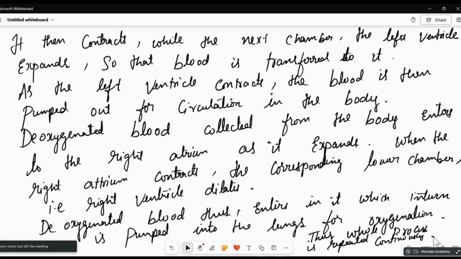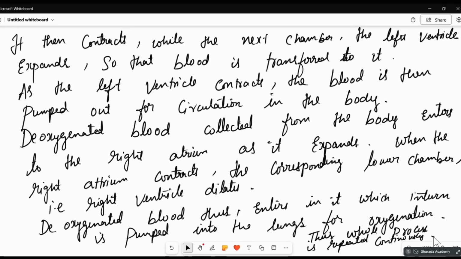So again, the heart pumps the deoxygenated blood to the lungs. In the lungs, it is oxygenated. From the lungs, through the pulmonary veins, it reaches the heart. Then the heart pumps the blood to the circulatory system, that is to the arteries. Then it circulates like this. From the veins, it reaches which part of the heart? Right atrium, then right ventricle. From there it is pumped to the lungs. From the lungs, through the pulmonary veins, it reaches the left atrium, then the left ventricle, and from there it is pumped to the arteries.